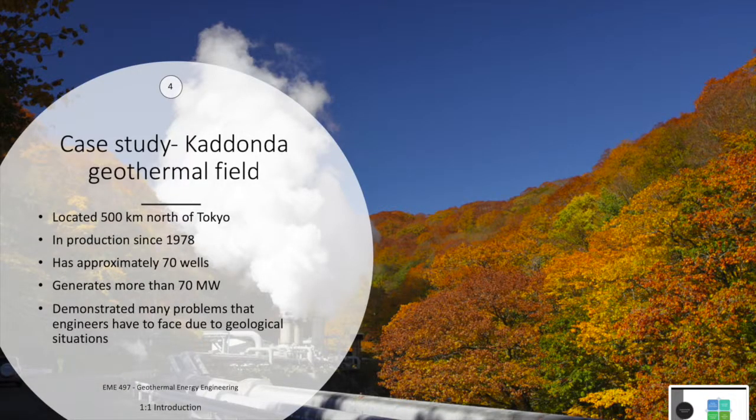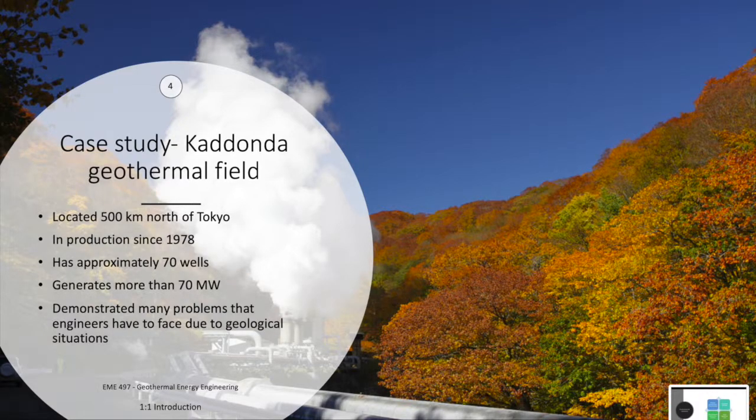Now that we've discussed the process of drilling, we are going to look at an actual geothermal field. The geothermal field that we're going to look at is the Conda Geothermal Field in Japan. It's located 500 kilometers north of Tokyo. The field is one of the world's shallowest high-temperature geothermal regions and is located within the active Toku volcanic arch. The Toku volcanic arch is a part of the subduction zone complex that bounds the Pacific Plate in the western Pacific region.